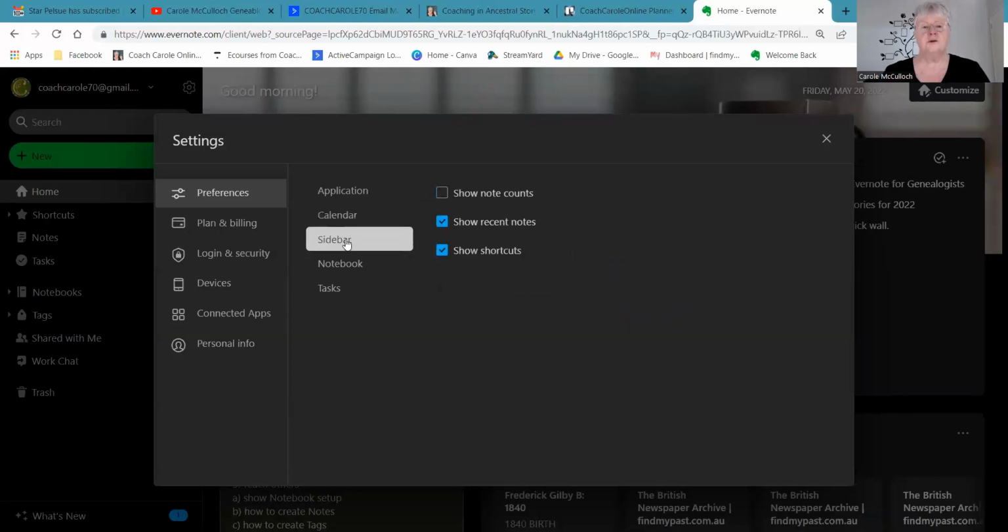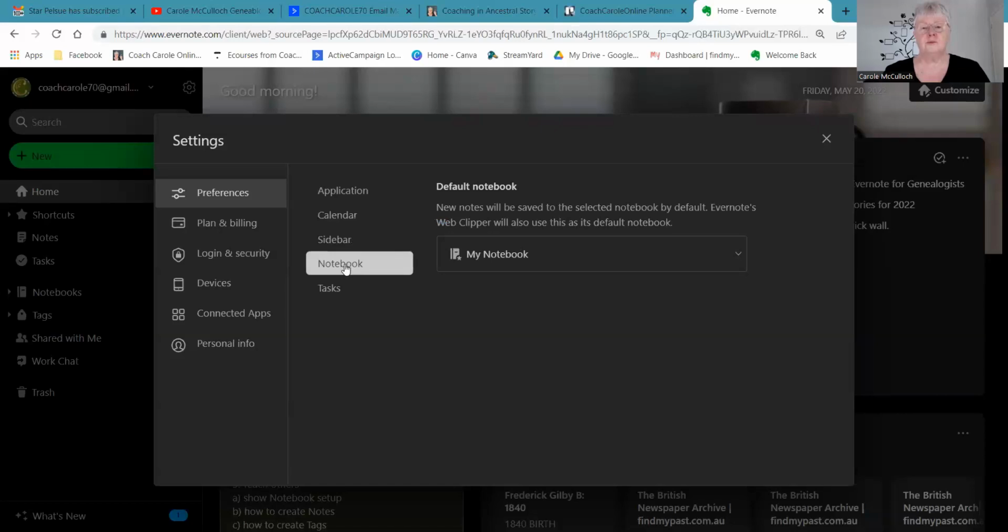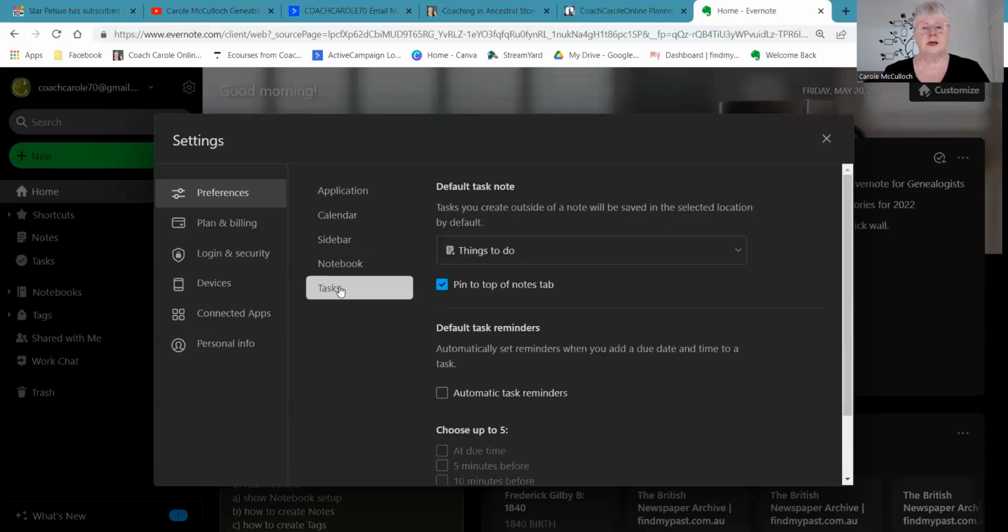You can choose how your sidebar will show information from your Evernote and what your default notebook is when you're using the web clipper. Tasks, of course, can be pinned to the top, and you can have task reminders coming your way.